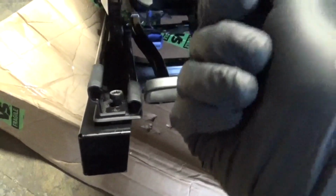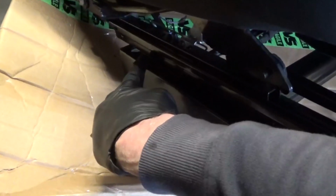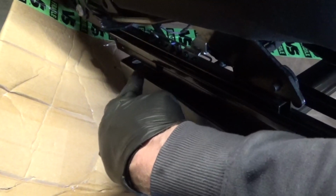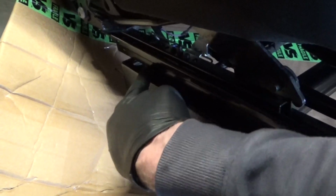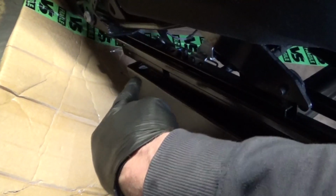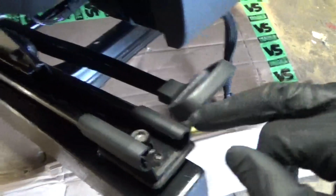Then by putting the seat forward, you can get at the rear holes there, make sure they're lined up with the frame. You might have to push them over slightly by hand, and then scribe round the original bolt holes so you can line it up. So then you'll know where you've got to re-drill the back ones. So the two rears, you don't have to drill out the fronts, they line up. It's just the backs are in a different place slightly, so you need to drill a new hole through there.